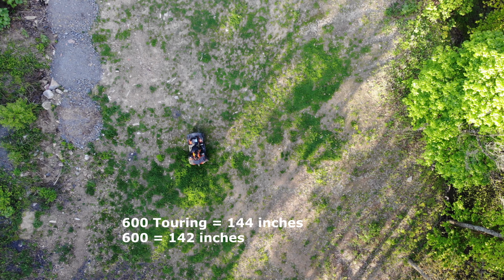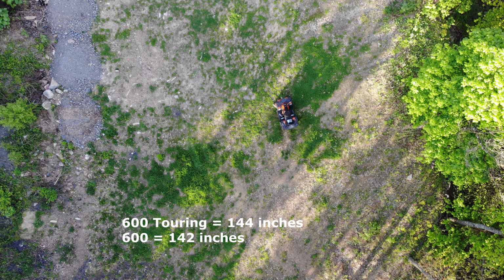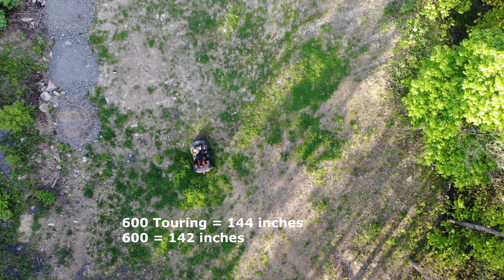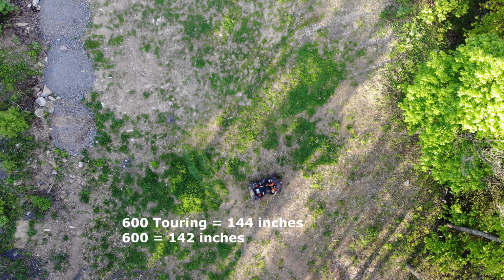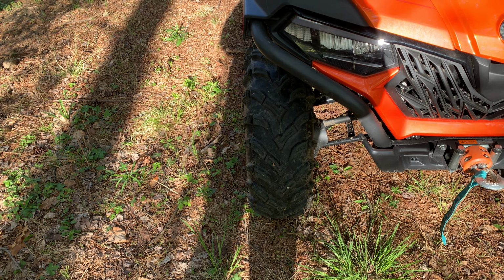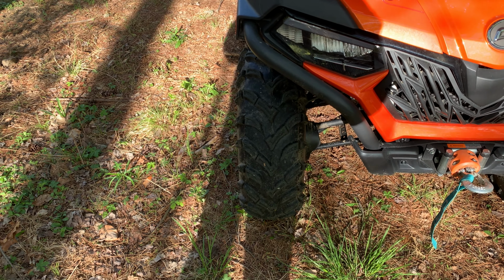The minimum turning radius on this model is 3,700 millimeters. On the short model, it's 3,625. Remember, the smaller, the tighter a turn you can do. The inside turning angle is 31 degrees. The outside turning angle is 23 degrees.